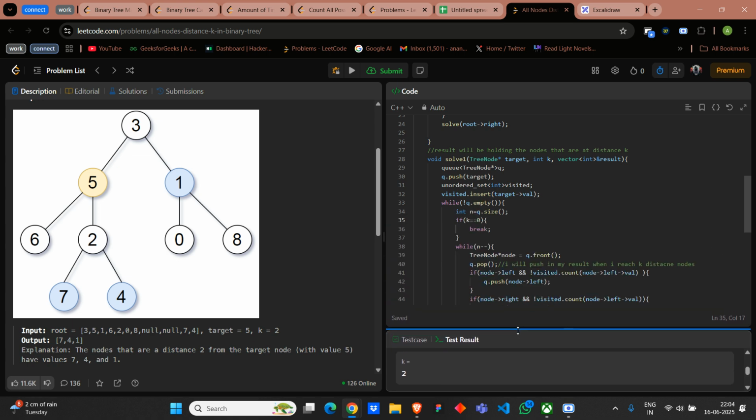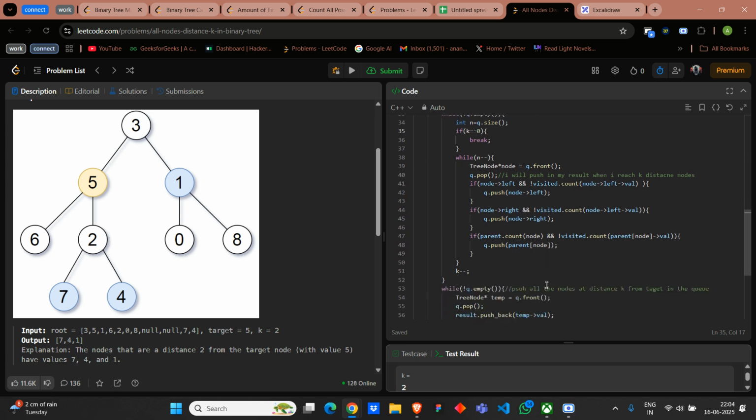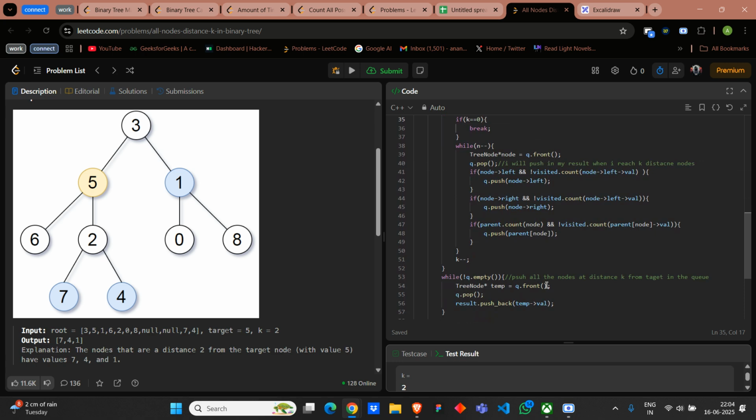Oh, I'm missing a node in this particular case, so one should be going there. I pushed the parent node there. What's the issue with the code? There's some sort of issue with the parent.